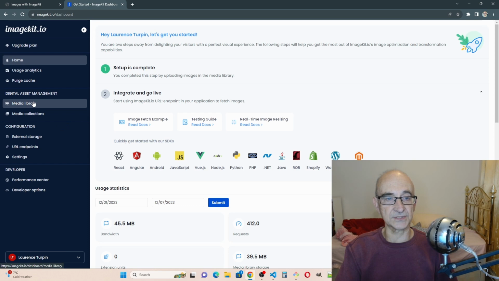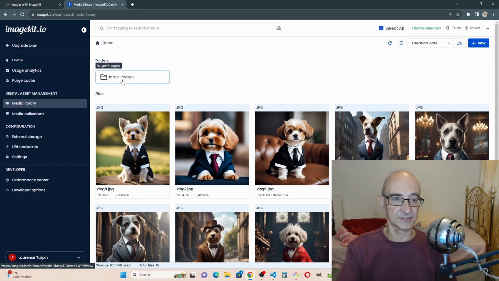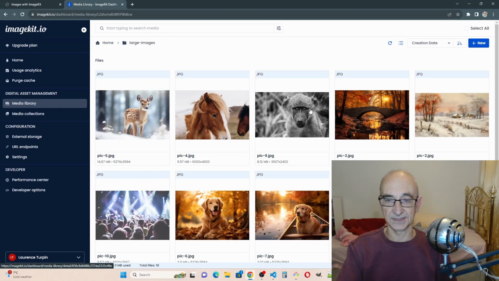And then if you go to media library, the images I'm going to use are in a folder called large images. So I'm going to click on that, and these are my images that I'm going to use. If you want to upload images, all you do is you click on this new button, and then you have an option. You can create a folder, or do a file upload, or upload an entire folder.